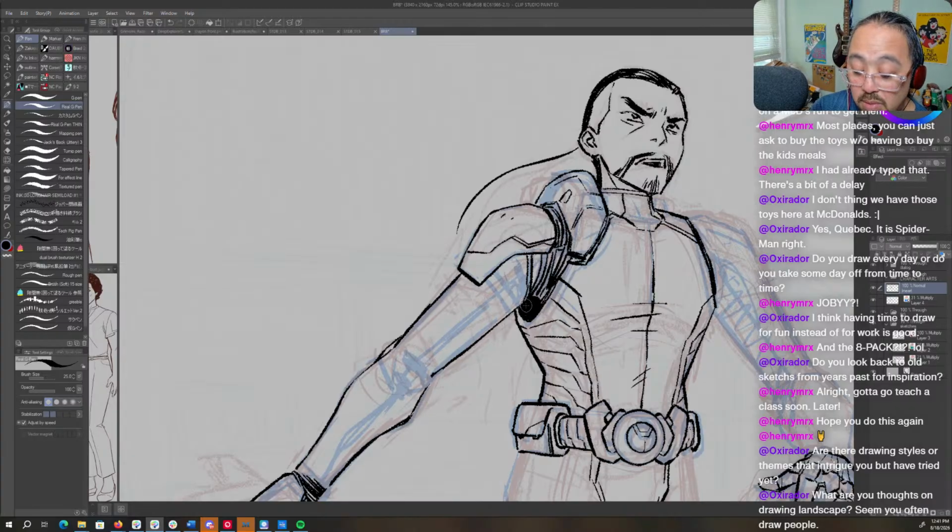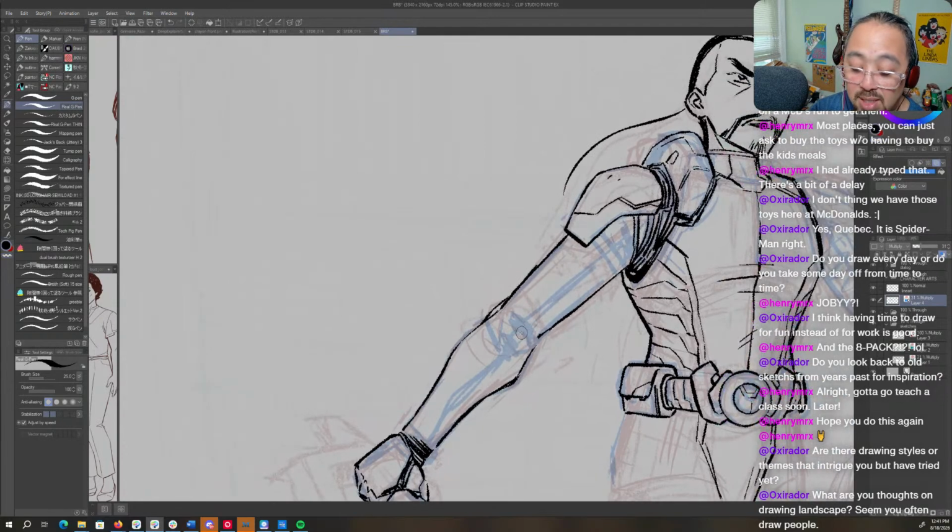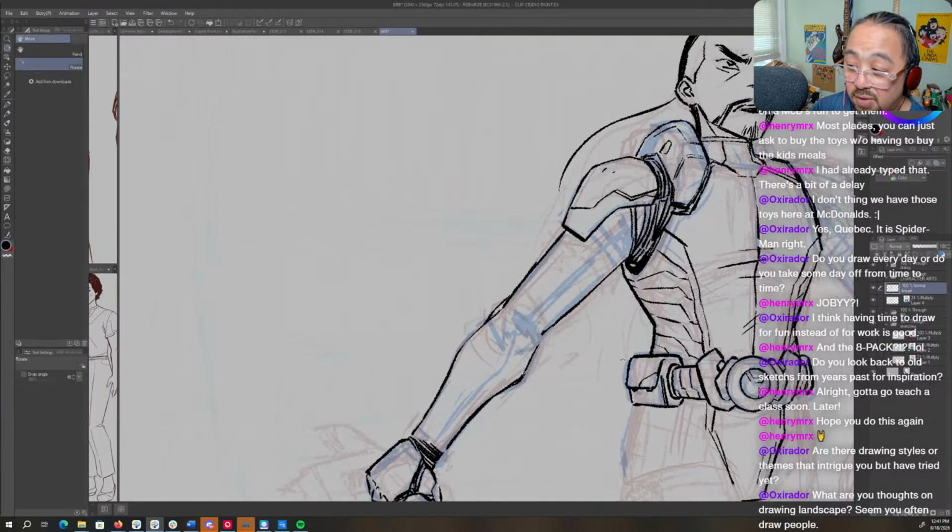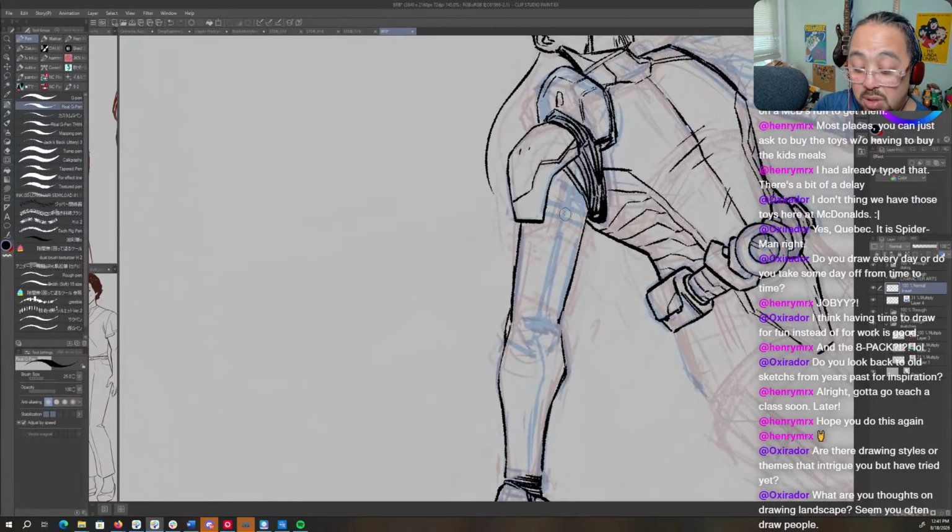Yeah, everybody should try a background or two at some point. I draw a lot of buildings in my work for comics. Not a lot of outdoor scenes. Especially the last book. The last book took place in space on a space station, so there was a lot of that tech stuff. So I got used to drawing that. But yeah, I should try some environment stuff. Good suggestion.